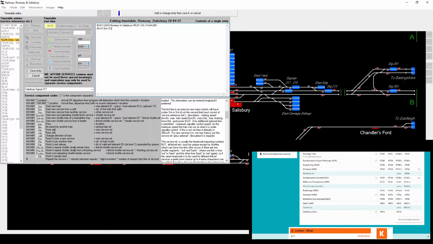I'm on 12:32. I'm on 1:32. 7:52. Get the right times eventually. 7:52 to 7:53 at Romsey. 7:58 at Mottisfont and Dunbridge. 8:03 at Dean.